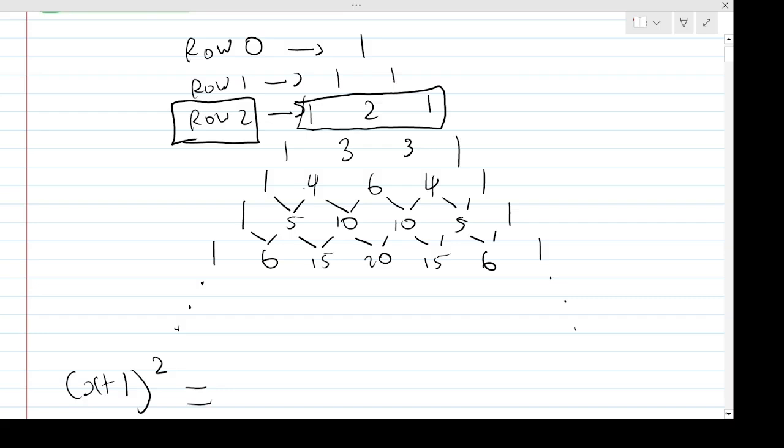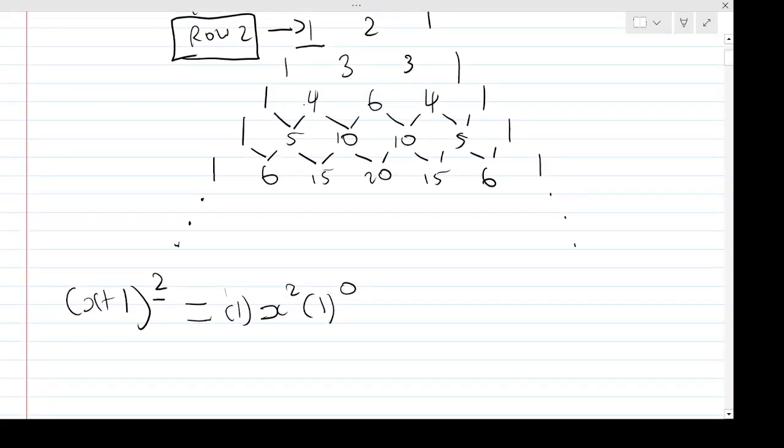And so, with that in mind, the terms we're going to get, firstly, it's squared, right? You're going to get a quadratic term. So it's going to be x squared. But then the first number is 1, so that would be 1 x squared. But if that's x squared, then the other number 1 here would have a power of 0, right? Again, it might seem a bit weird at the moment, but once we go through examples, hopefully you'll pick up what's going on here.